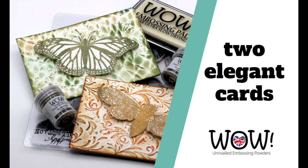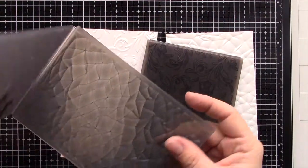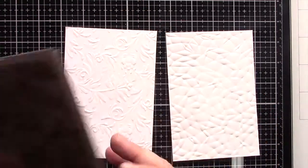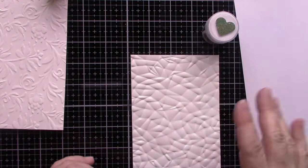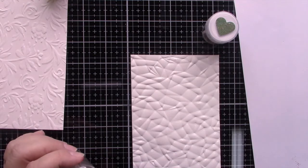I will be doing a tutorial for two elegant cards. They are very, very easy. The first step is to prepare the background. I took heavyweight mixed media paper, you can use watercolor paper, and I used those two great 3D embossing folders to emboss the papers, and I cut rectangles from them.